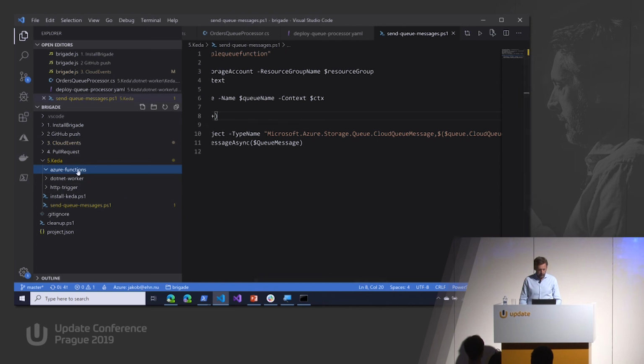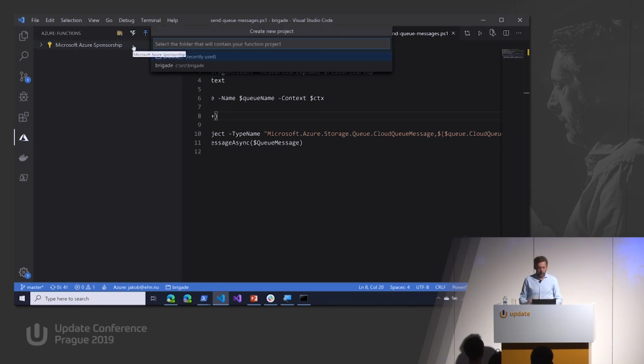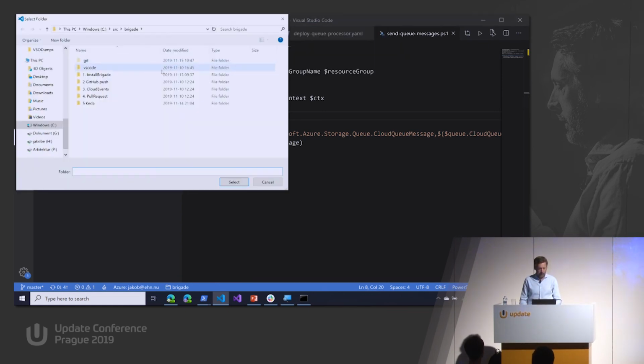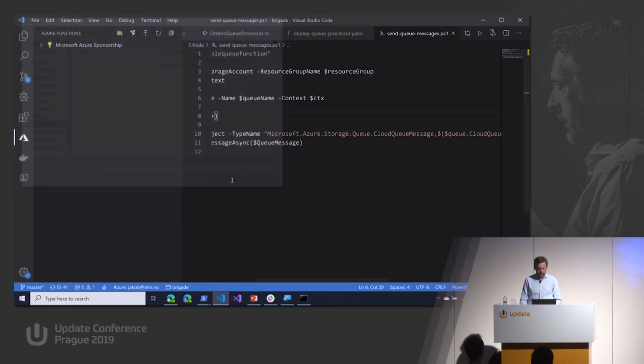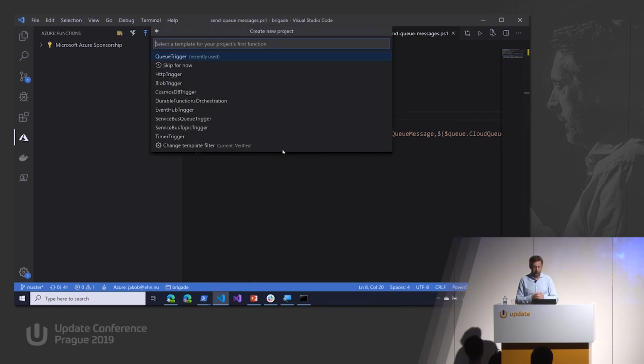So I'm going to create a function here to show you how you can package and run this inside Kubernetes. I don't know if you have used the tooling in VS Code to do this, but I'm just going to use the Azure Functions tooling here. So I'm just selecting a folder. I'm selecting the language here. So this is standard Azure Functions tooling. Then I'm going to select the trigger. How should this function be triggered? So you can see you have different options. You have Cosmos DB, Event Hub, Service Bus, and so on.